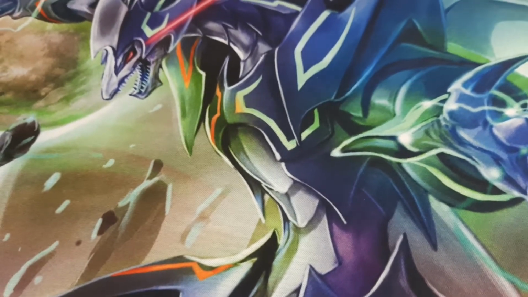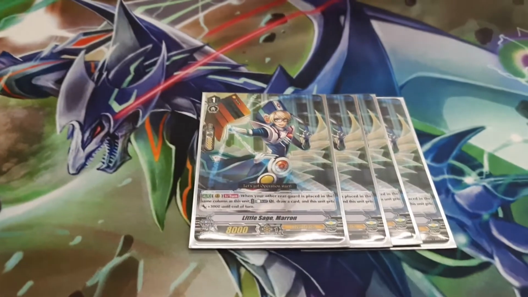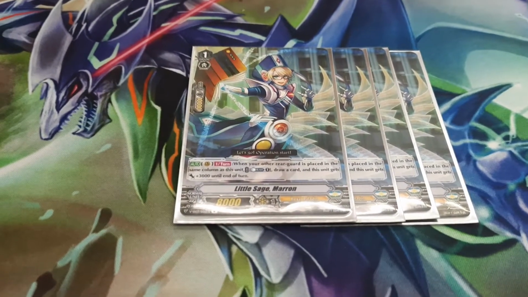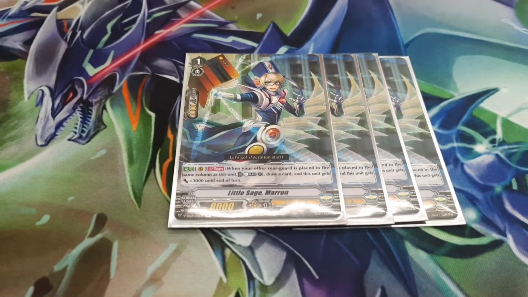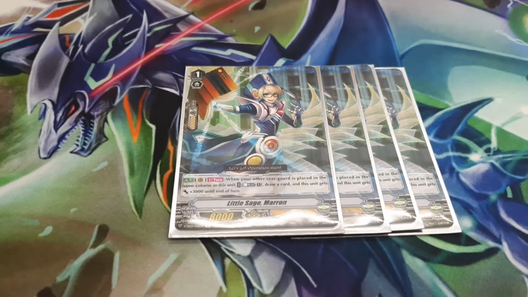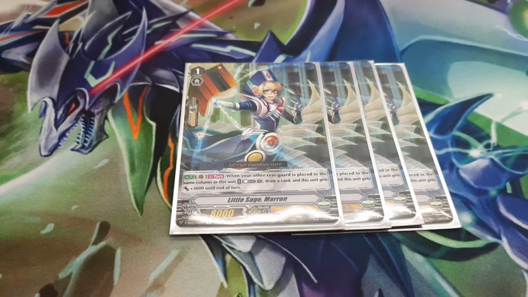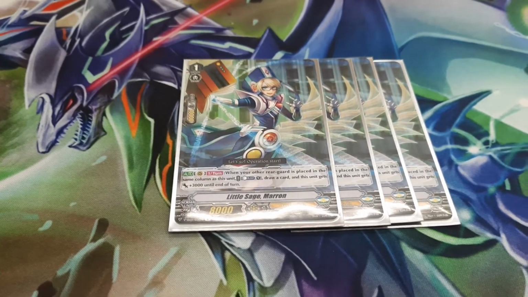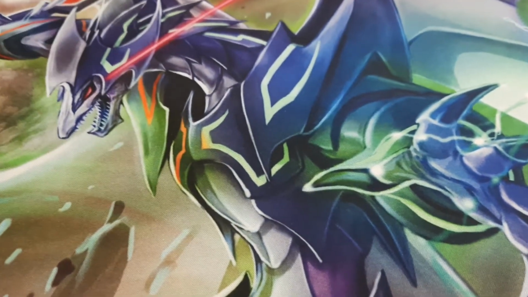So, lastly, on the grade 1s, this was also a replacement. Little Sage Marron. Auto on rearguard circle once per turn. When your other rearguard is placed in the same column as this unit, cost counterblast 1, draw a card, and this unit gets plus 3k. Also has its ups and downs. It can only be used when another unit is called in front of it or behind it. So, it has its goods, it also has its downsides. Another option if you want to modify our list. You can do whatever you please.